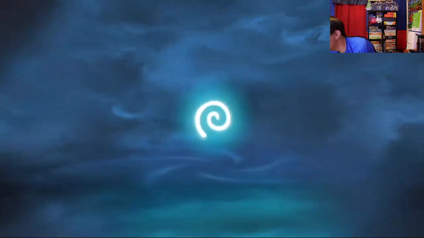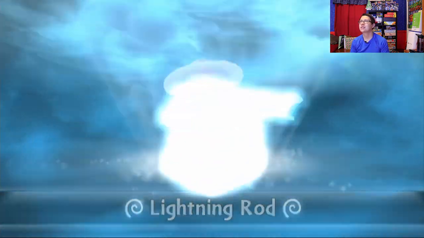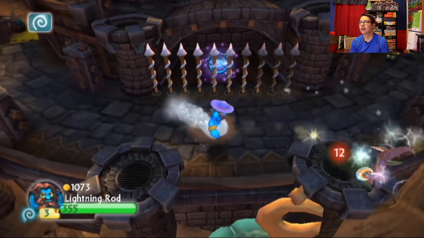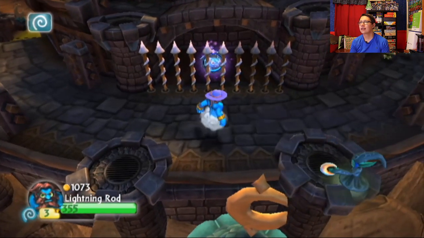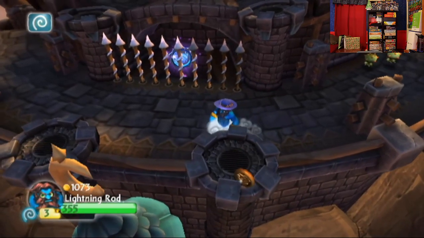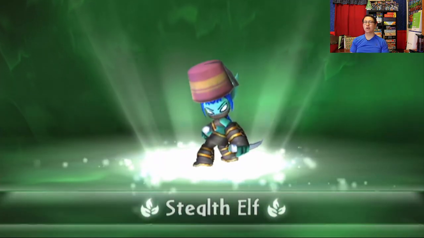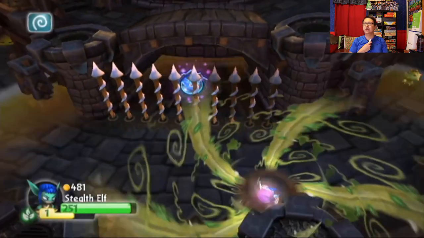All right, let's switch back out. Just for a moment. Poor level design, honestly. I don't know what they were thinking. All right, there we go. And you can't get the gold. Wonderful. All right, back to my girl Stealth Elf with the fez on her head that's larger than her actual head.